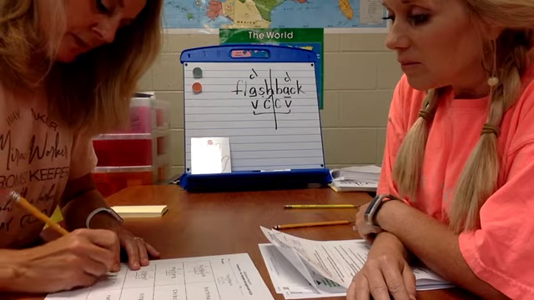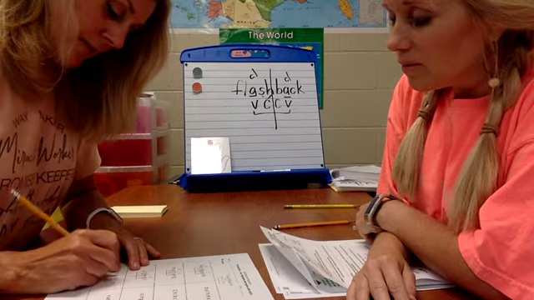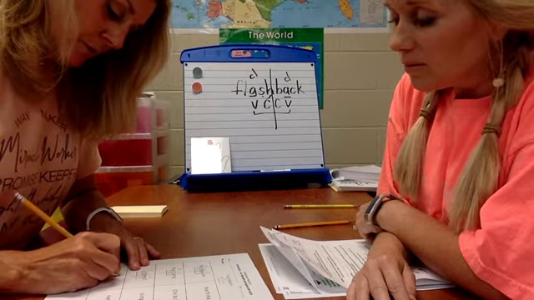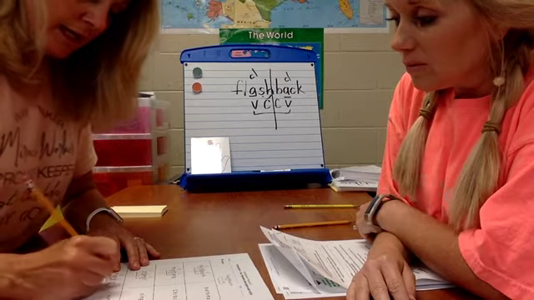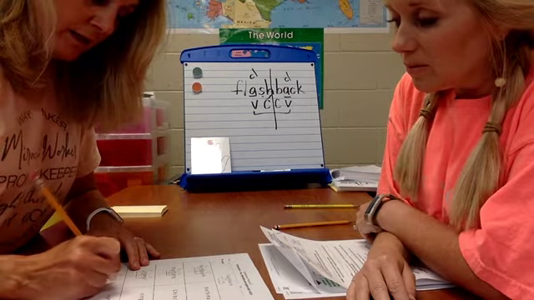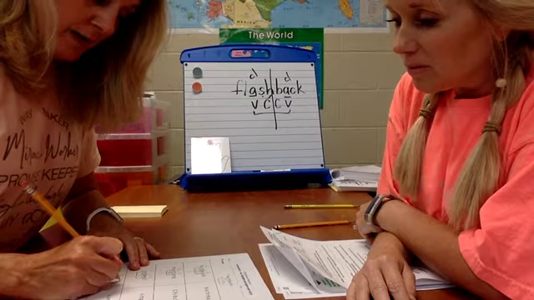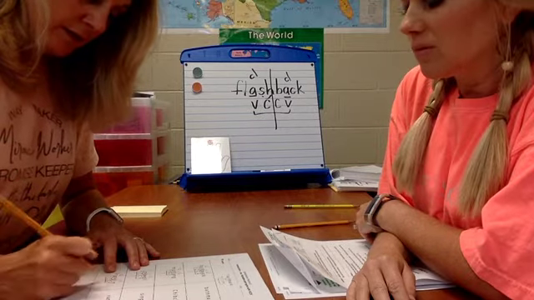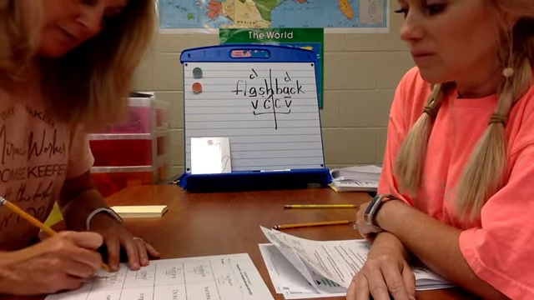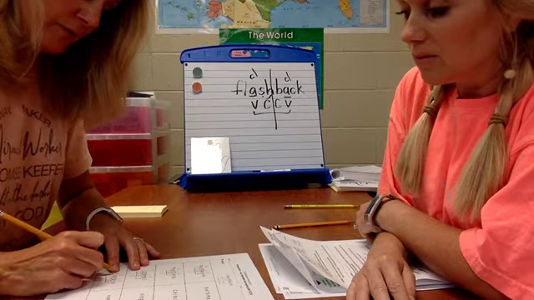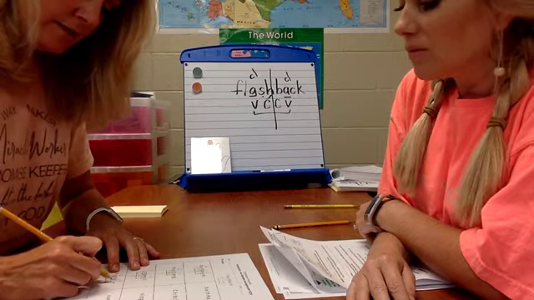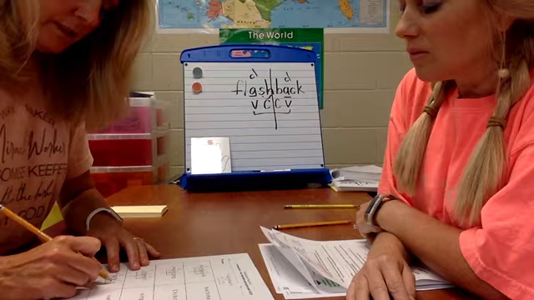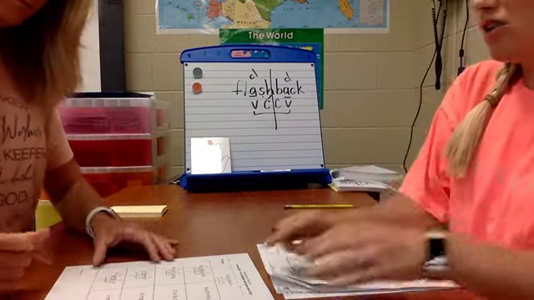In the first syllable, I have vowel A followed by a consonant, so I'm going to mark that as closed. And in my second syllable, I am going to mark the vowel I as closed because it is followed by a consonant. I'm going to read my syllables. In the first syllable, I have Frank, and in the second syllable, I have Lin. Franklin. Very good. Let's do one more.